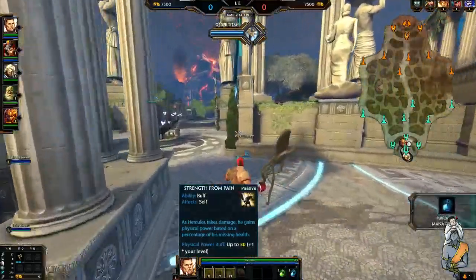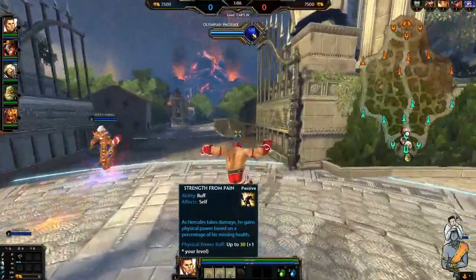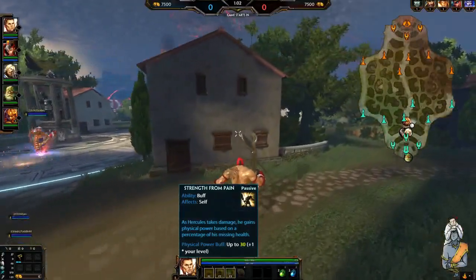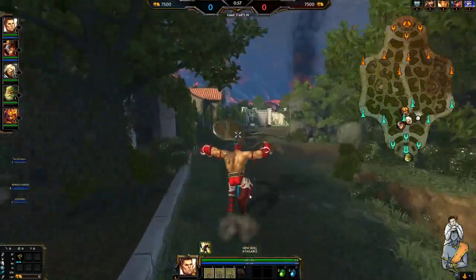First of all, strength from pain. The lower HP you get, the more damage you will deal with your abilities as well as your auto attacks. Physical power buff up to 30 plus 1 of your level as you are losing HP. So, pretty effective for the most part.